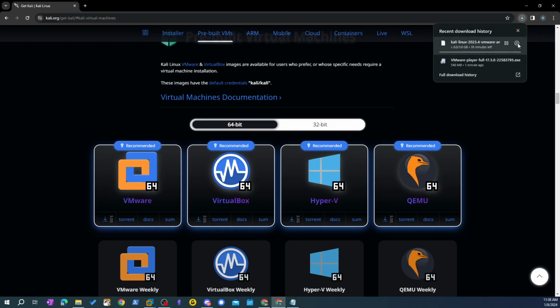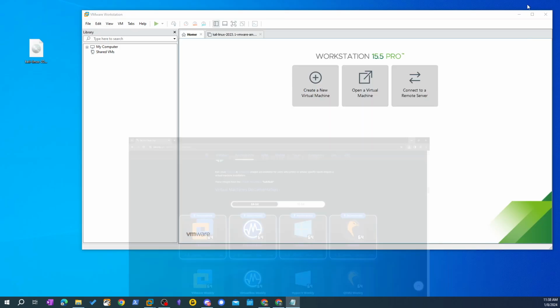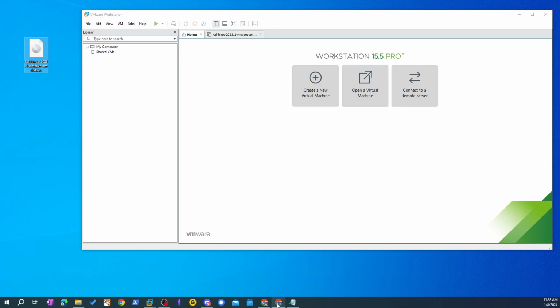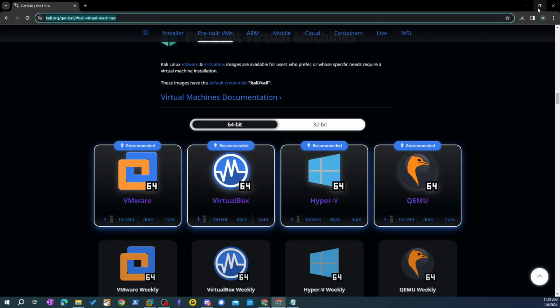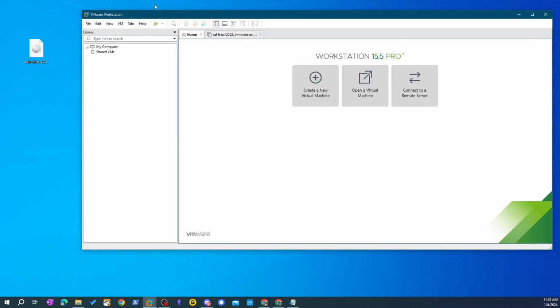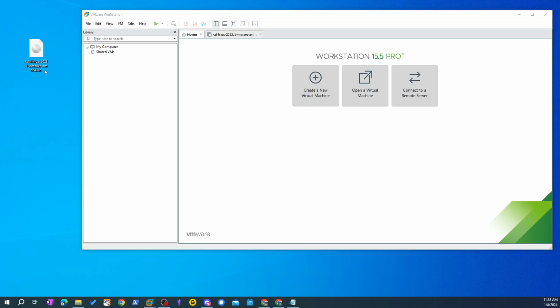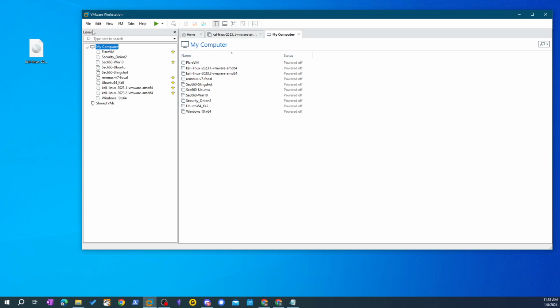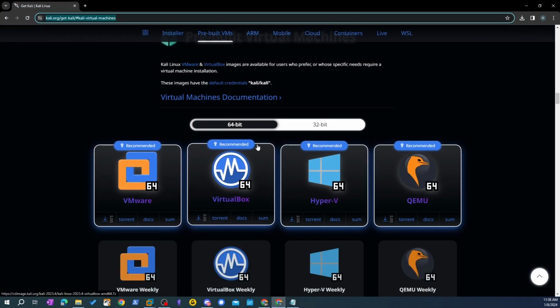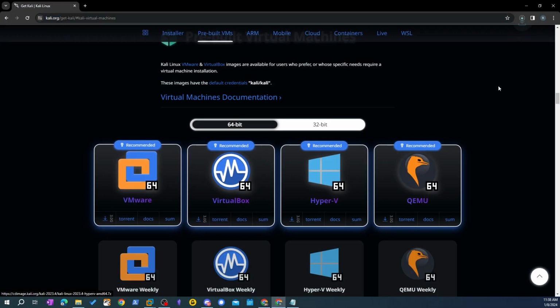I didn't want to wait like 45 minutes, so I already downloaded it, and it's here. Let's go back. I'm gonna save the link for you. Next, open up your VMware Workstation and locate your Kali ISO file. It's not the VMX file.